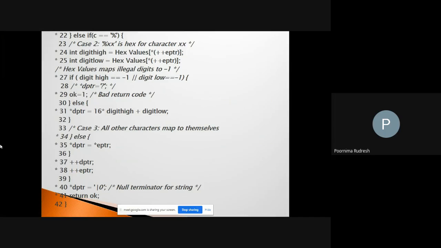The second case, let us consider line number 31: star dptr is equal to 16 star digit I plus a digit low. In this, if instead of 16 I erroneously type just 6, there is no syntax error in the statement. That statement is also going to be executed and we get an output, but the output is not correct.